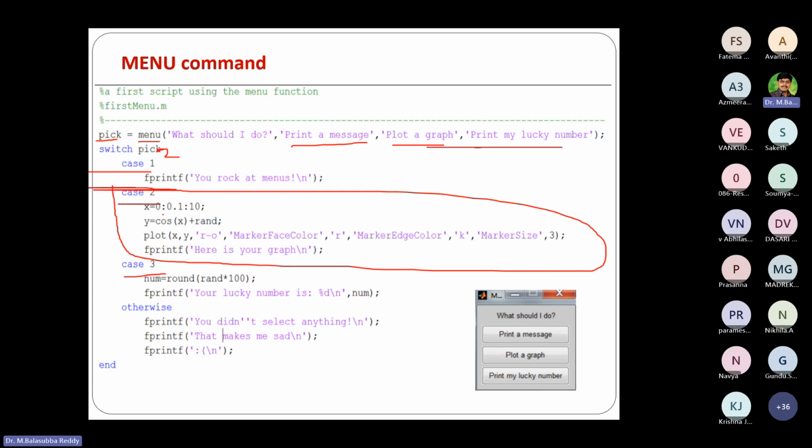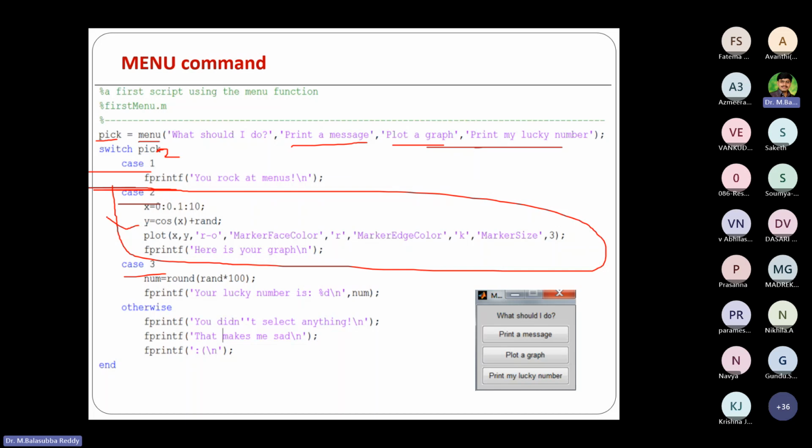What I wrote here: x is equal to 0 to 10 incremented by 0.1. Then I am calculating y is equal to cos x plus rand. Rand is an inbuilt function. It will generate a random number between 0 and 1. Many cases will use this.